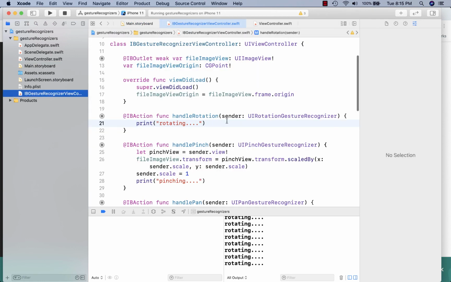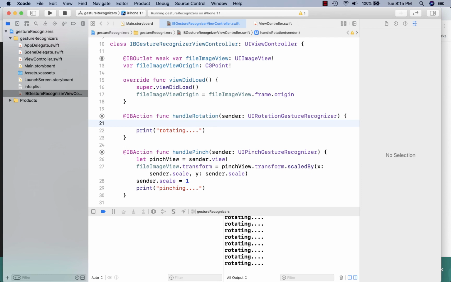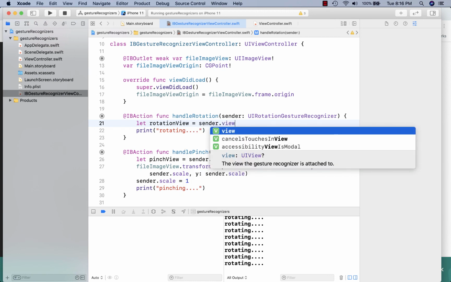Okay, so we are able to trigger it, and the way we want to trigger this then is if I want to handle the rotation, I'm going to have my rotation view, again from my sender.view.